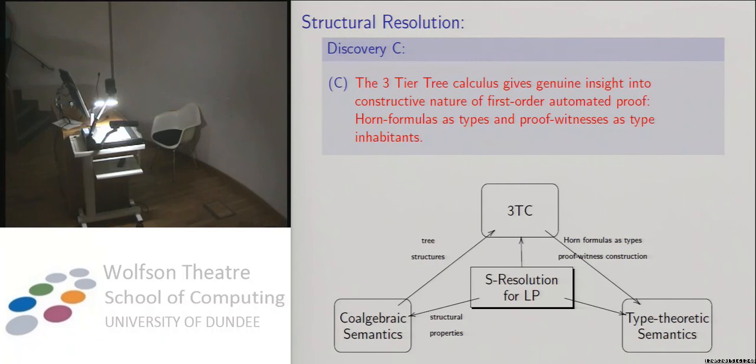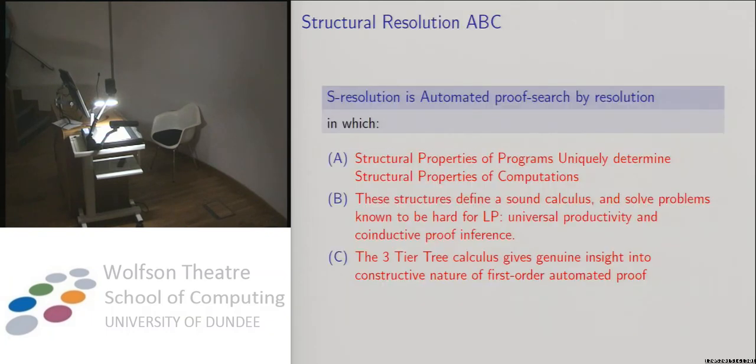So we have recovered now this full picture with the third lesson, that we can actually transform the structural lessons we've learned in 3D and 3 calculus to the type theoretic semantics of what's going on. So basically, this is our ABC of the structural revolution for resolution kind of methods. We want to penetrate deeper into the structures of this, and it's not just a theoretical exercise. We really need more structures in order to be able to talk about co-recursion, productivity, and so on.